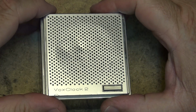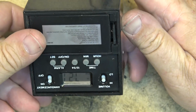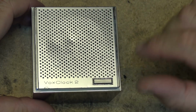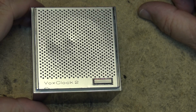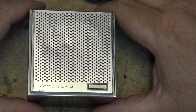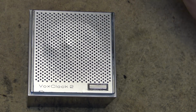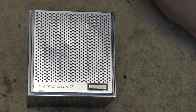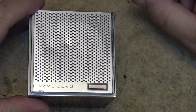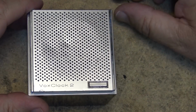This was developed more for the visually impaired, and someone who's blind, for example, and doesn't have their braille watch, they could just... It's 7:21 p.m. But for what we used it for, we used it on a radio repeater, and it would announce every hour. It would announce the time, and we had a controller. Actually, I think it was announcing about every 10 minutes, because the controller, when it ID'd, at the end of the ID, it would close the switch. It's 7:21 p.m. And would announce the time.